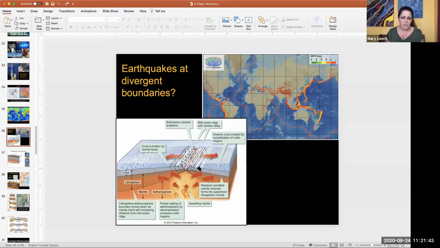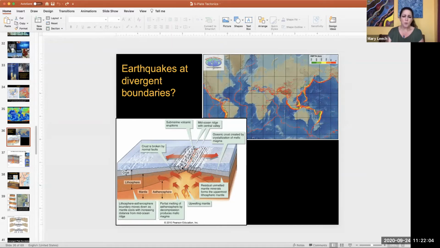And so in this case, the earthquakes aren't going to happen down here underneath in the mantle, because the mantle's too hot and it's liquid here, and it's too gooey and plastic here. It's going to happen in the crust, well, in the lithosphere.